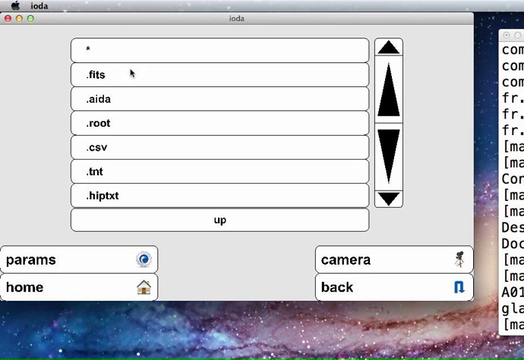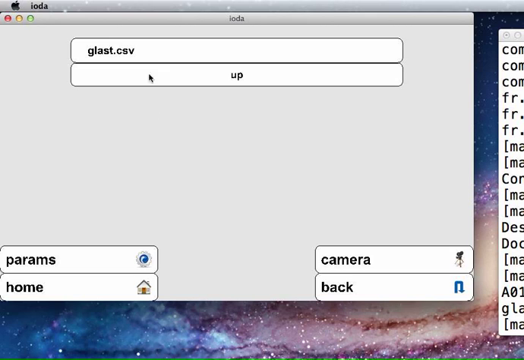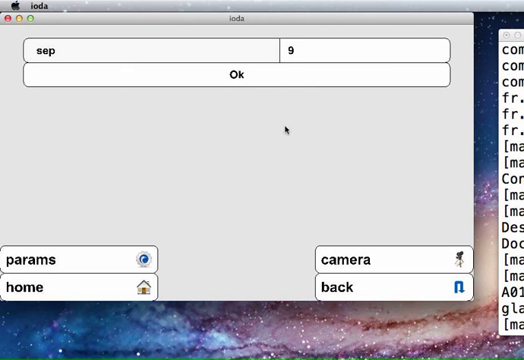ioda can also read the CSV format, which is another way to put a table of columns in a file. Let us open this one. In CSV, in fact, you can choose the separator.